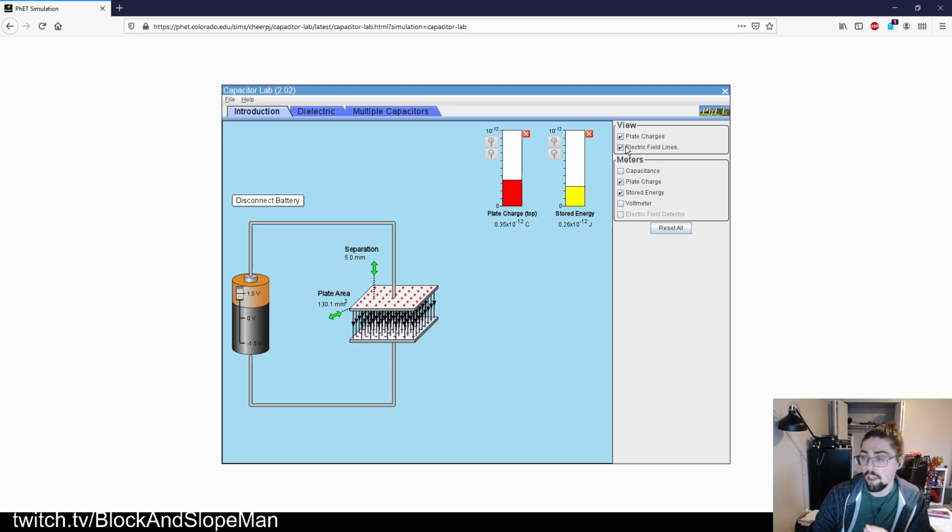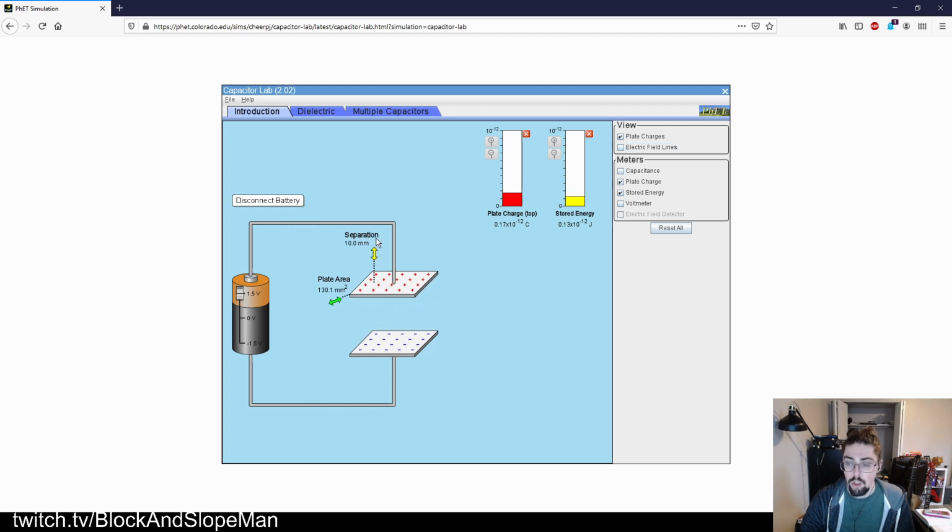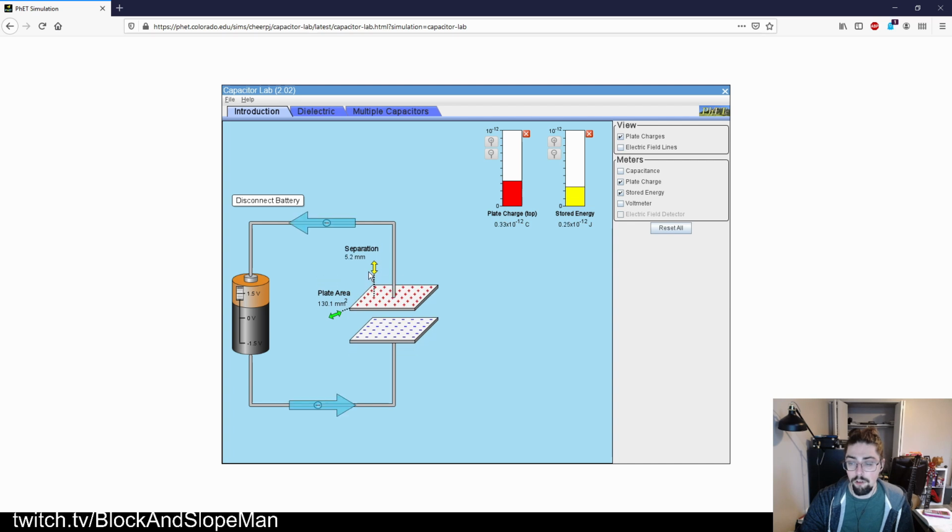So let me get rid of these field lines again real quick. Let's look at what happens to the charges on each plate as I separate them away from each other. So this goes back to my thing originally when I said that remember that when the plates are close together, there's an attractive force helping keep all of those charges in place. If I have a whole bunch of positive charges just on one plate, they're really not so happy to be next to each other. But if I give them something nearby that's attractive that keeps them in place, that makes it a lot easier to get some more charge on there.